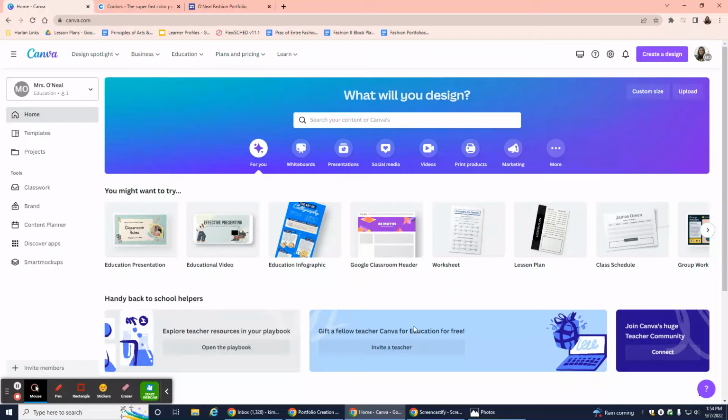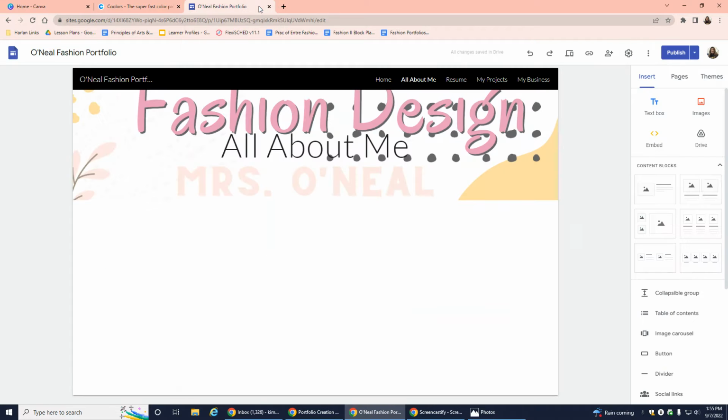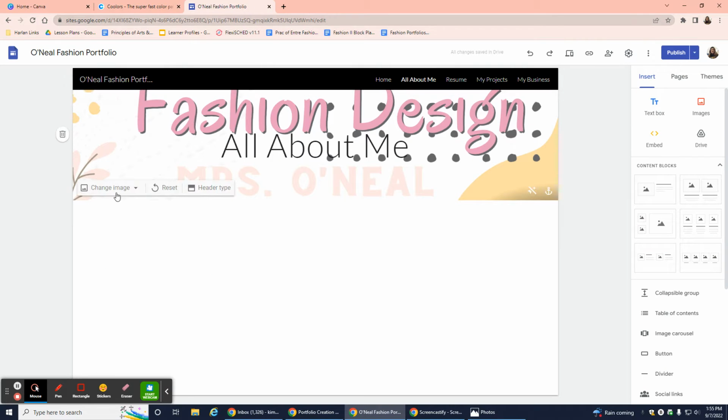So, yesterday we learned about how to share both your Google folder and your Google site with your teacher. Today we are going to be learning about how we can customize our portfolio using Canva by creating banners that stand out and will set you apart when looking at different portfolios. So, your portfolio should look similar to this. Maybe your icons at the top will be different, but it should look similar.